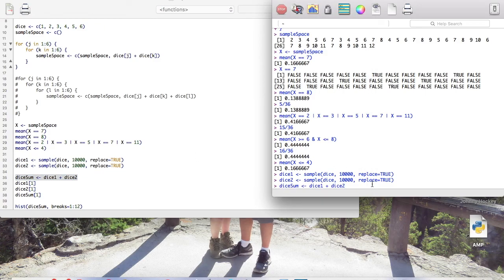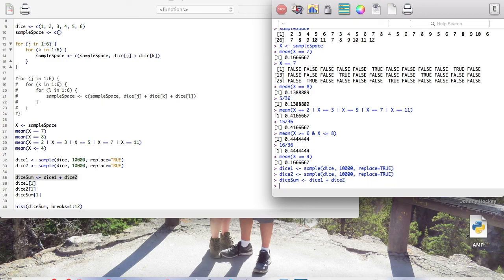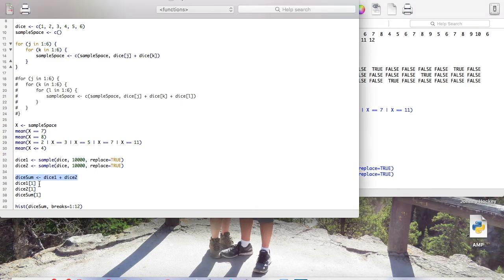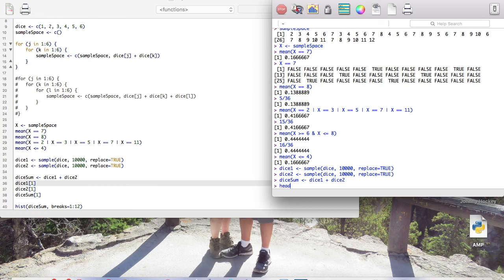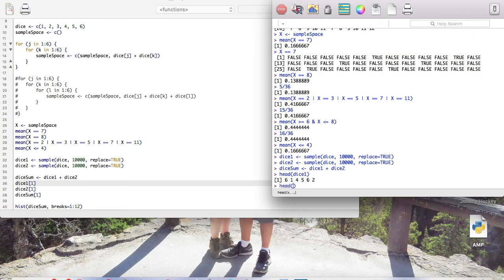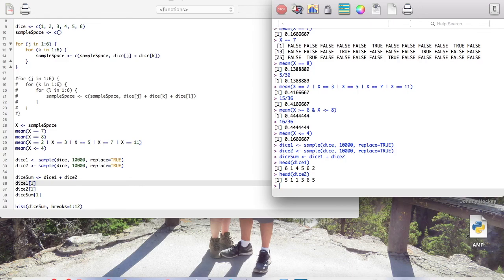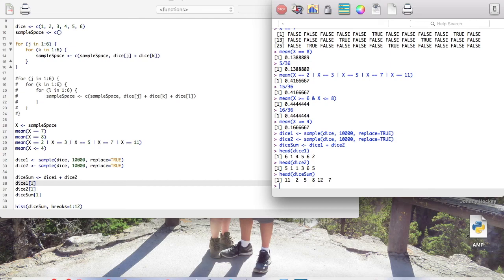Now I'm going to make a new variable that is dice sum. It's going to be dice1 plus dice2. What that's going to do is an entry-wise sum, and I'll just call head of dice1, head of dice2, and head of dice sum.